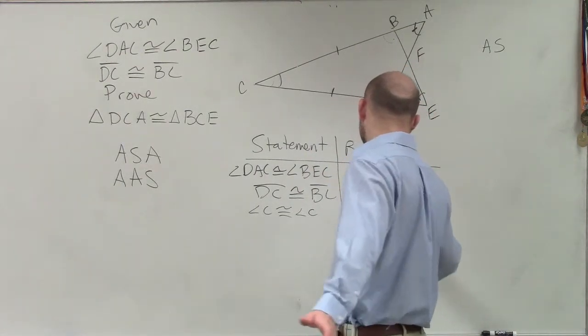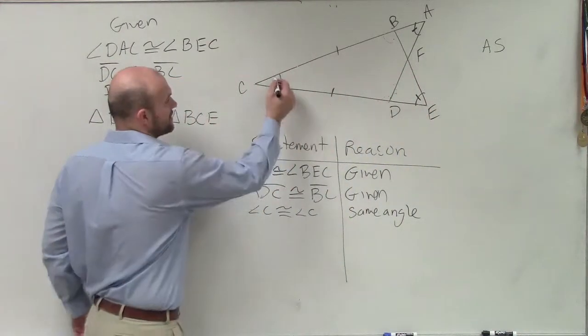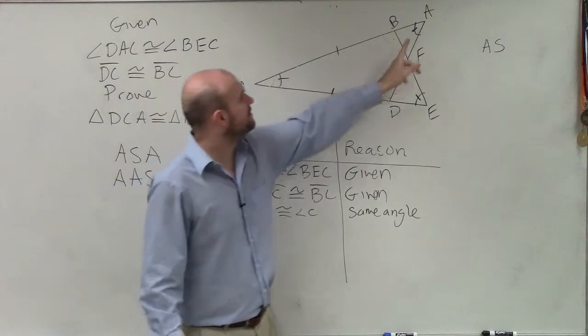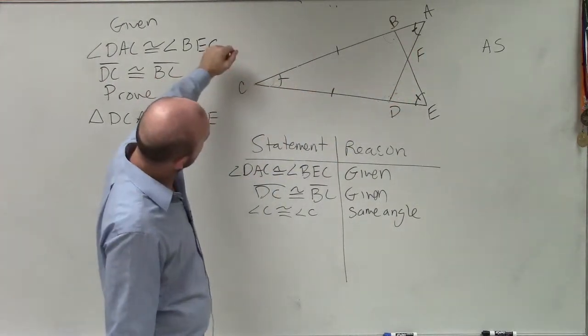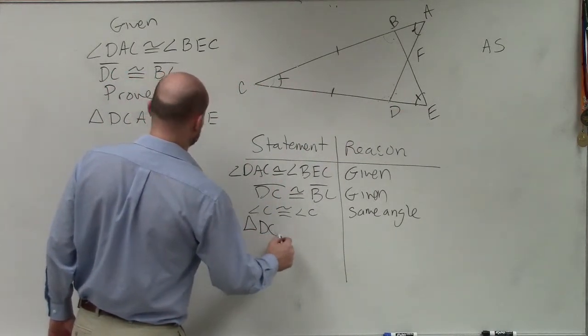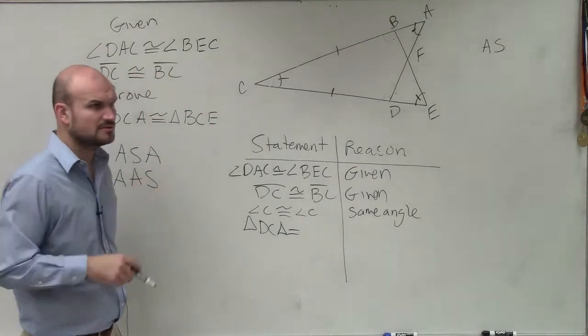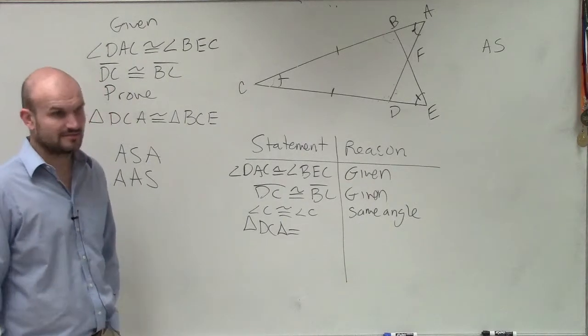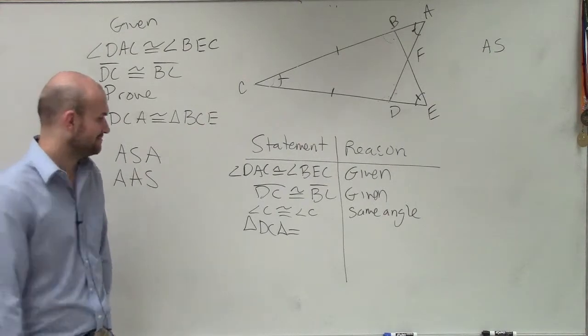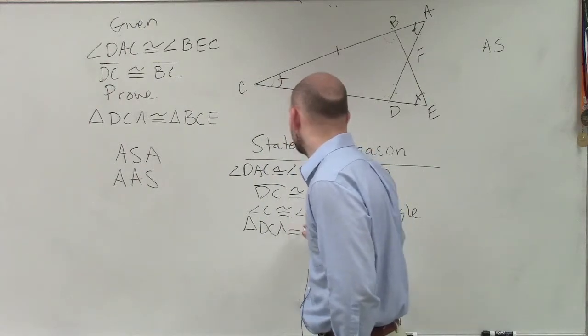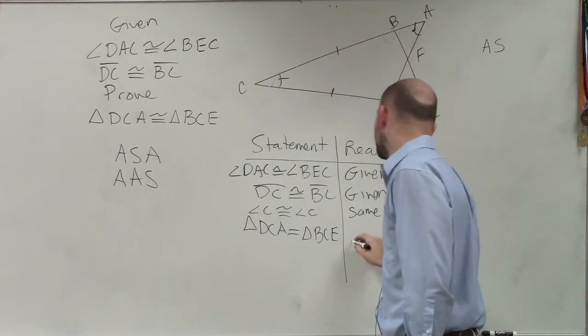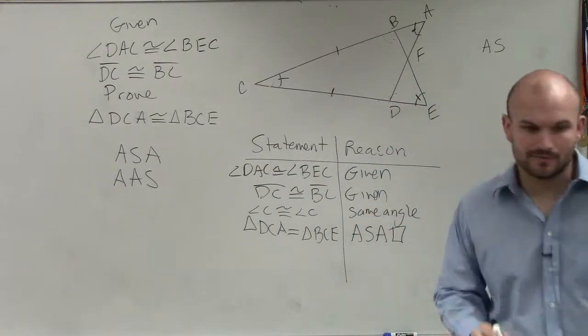So hold on. So now, ladies and gentlemen, we have angle side angle is congruent to angle side angle. So therefore, we can write triangle DCA. Excuse me, camera. Sit back down. Exactly, I know. I'll wait for them to go back and sit back down. So triangle DCA is congruent to BCE. The reason being because we have angle side angle. Now, go to lunch.